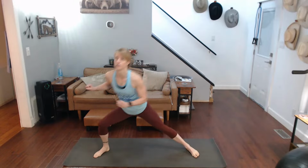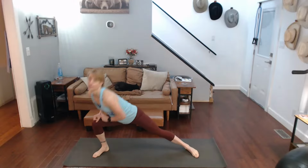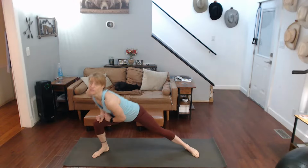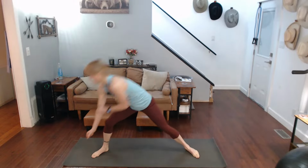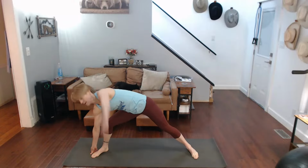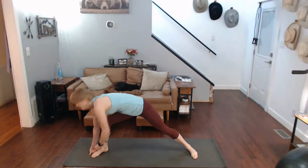Up we go. Next time. Side lunge reach up. Looks like this. We're gonna do lunge, up, lunge, up, lunge. Okay, so we stay on one side, then we go the other. Now we're gonna switch it. Down, up, down, up, other side.